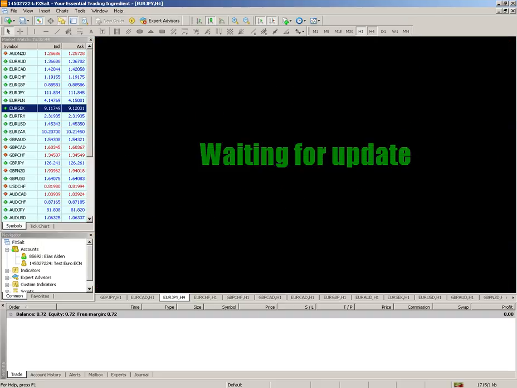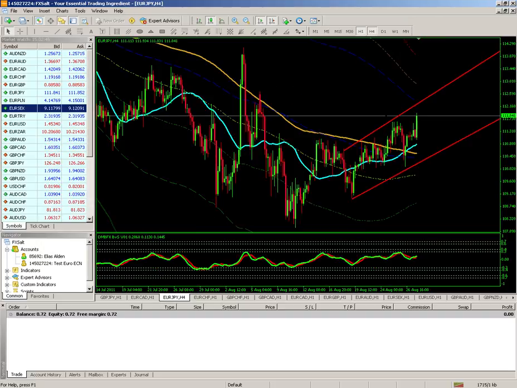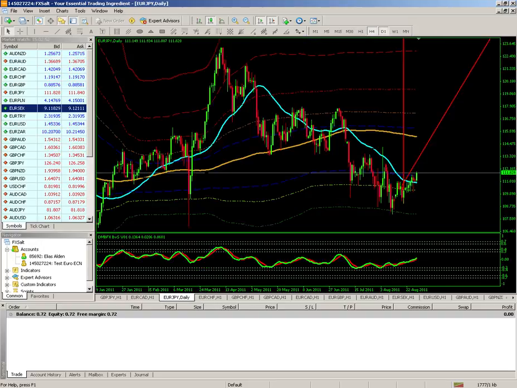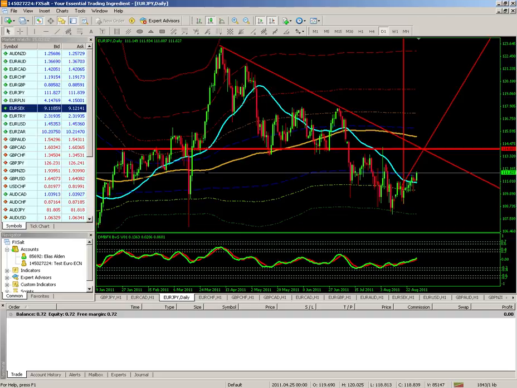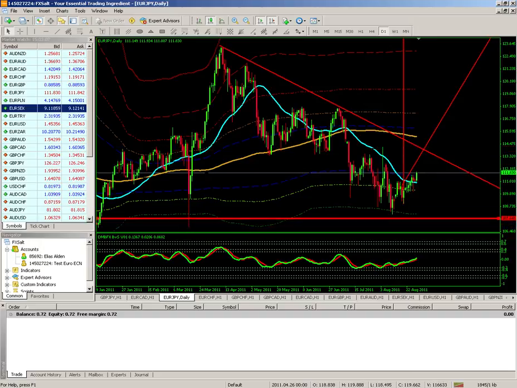Now if we look at the 4-hour chart, you can see that we zoomed out, and then we have the daily, which is there, and we can create a trend line here as well, like that. There we go. And now you get a clear view and picture of the current trend.